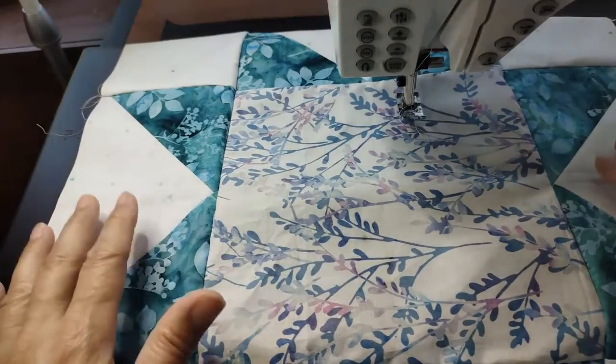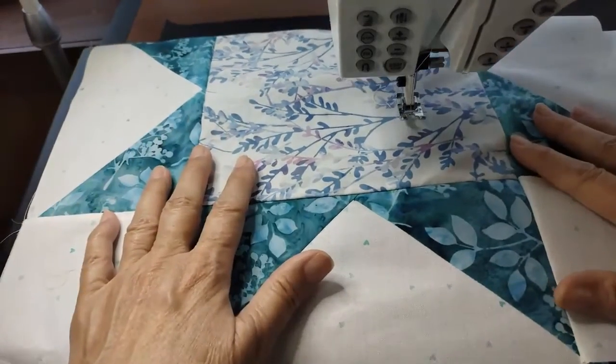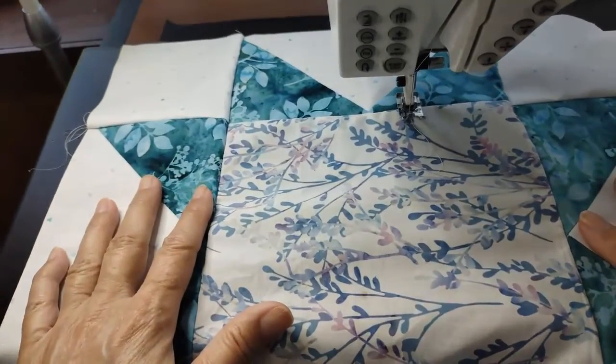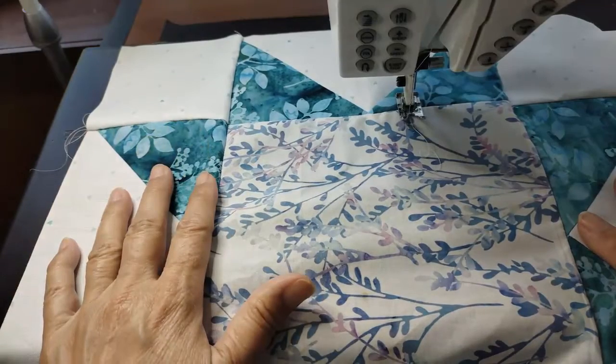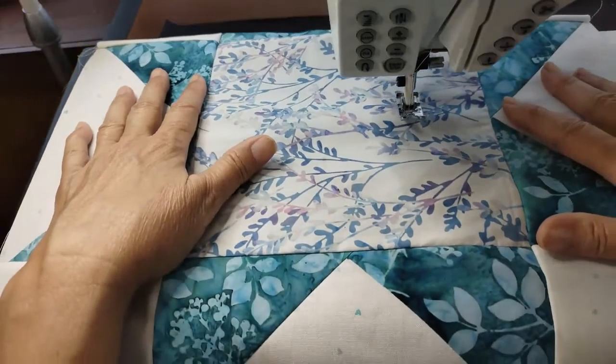So here we are. It's a beautiful star, and I just need to make a few more, and our quilt will be ready. This is an easy one to do as long as you take your time and watch your seam allowances. All right, let's go ahead and get your stars finished, and we'll get this quilt put together.